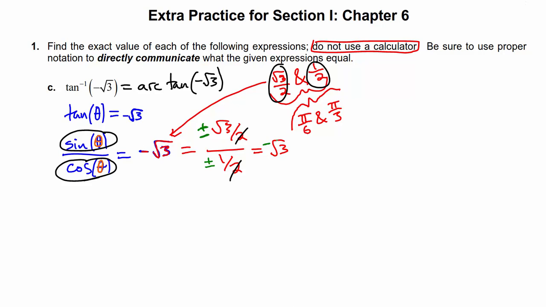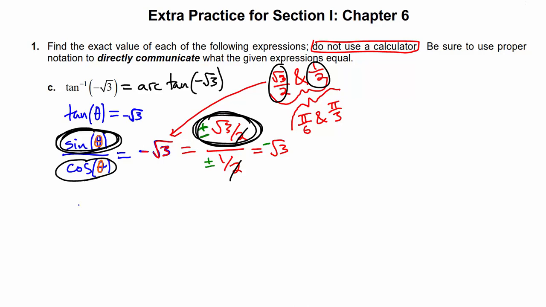But we can see that if we can utilize square root of 3 over 2 on the top of the fraction, then we can get the number square root of 3 out of this ratio. All right, so now we have to piece these things together to figure out what the angle is. Well, remember that the fraction we've just created here is equal to this fraction, sine over cosine. So what we can do is focus on, for example, the top of this fraction and demand that it equals the top of that fraction.